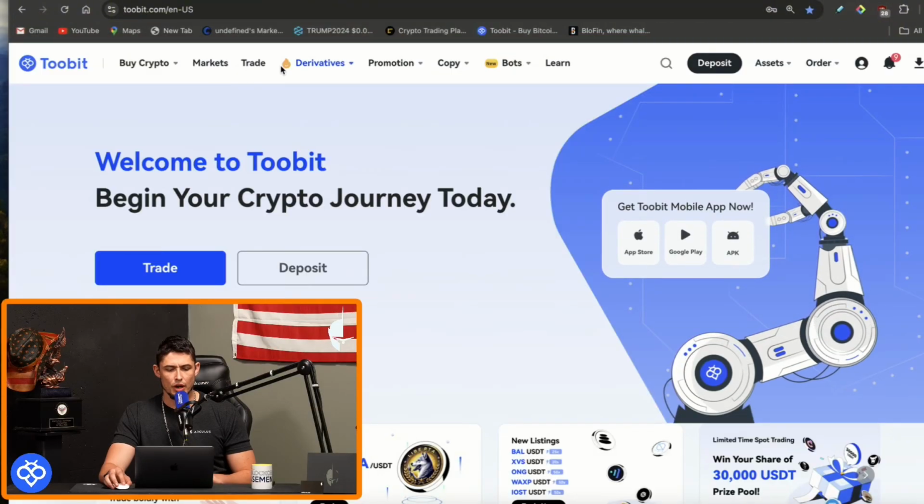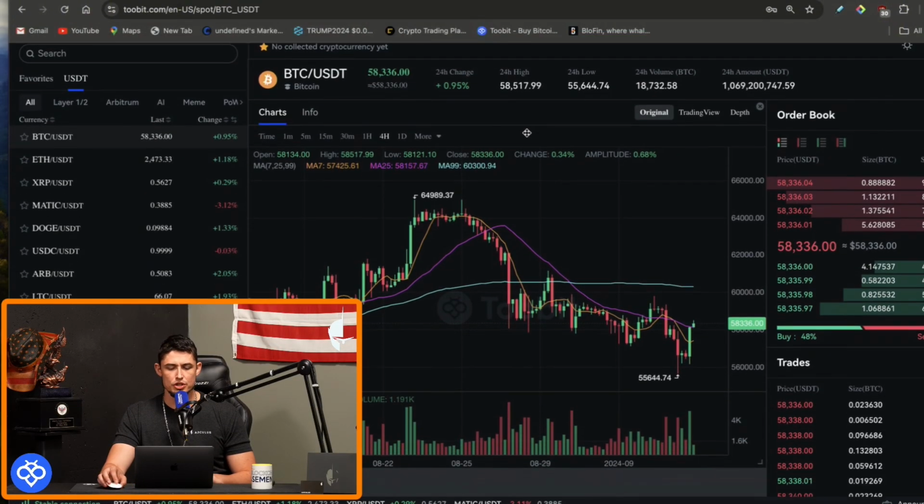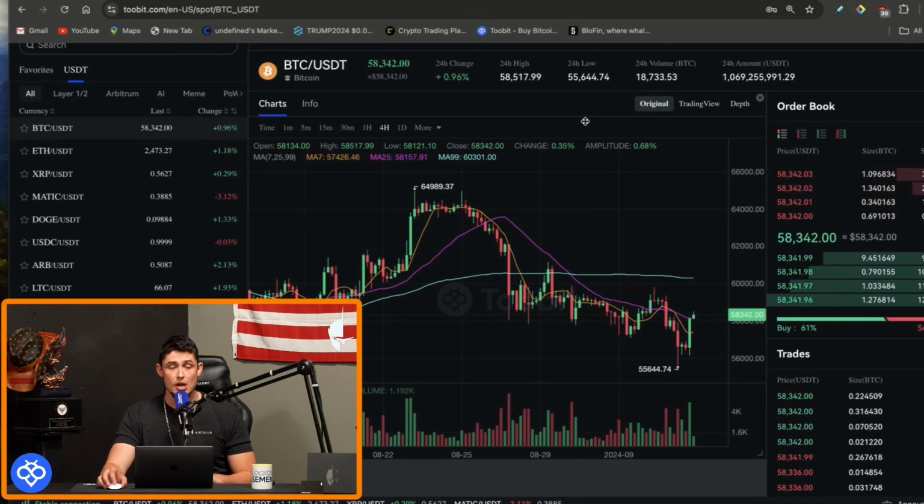Now, once you're into the exchange, I'm going to show you some of the features on the standard charting setup here. You click in from the home page. I'm going to go to trade, and I'm going to choose Bitcoin. Now, it brings you to the original chart setup here, but I like using indicators when I'm getting involved with trading or even buying spot.